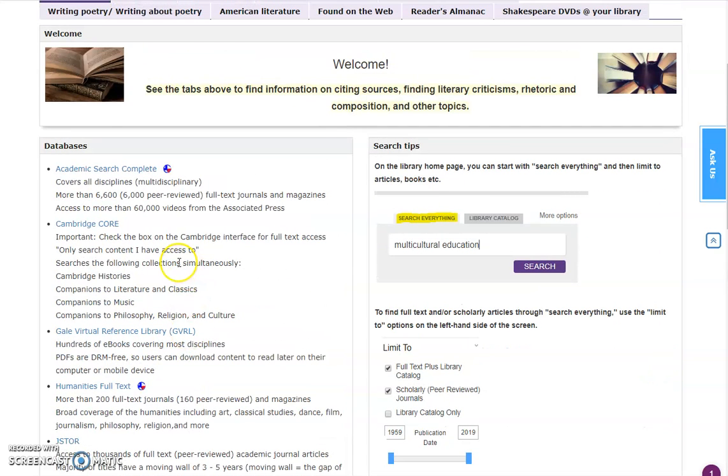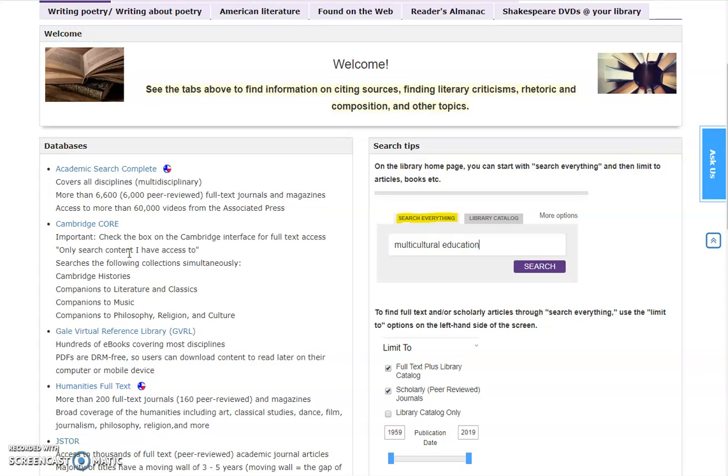Some of them are EBSCO. They're going to look very much like the Discovery, the Search Everything database that we were in at the beginning. Some of them are going to be quite different. If you ever need any help, if you ever are in one of these and you're getting frustrated, please don't hesitate to contact me. In fact, I'm just open to questions on finding sources in general. It doesn't have to be because you're frustrated with a database.